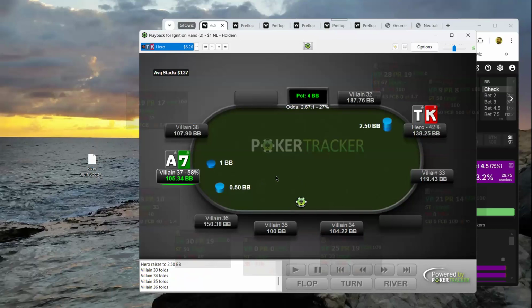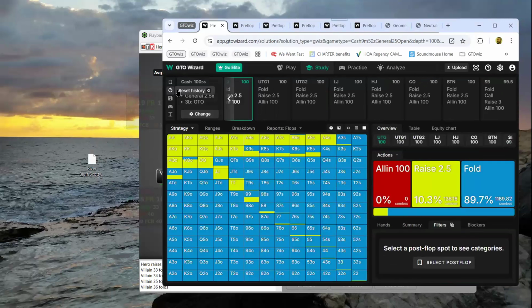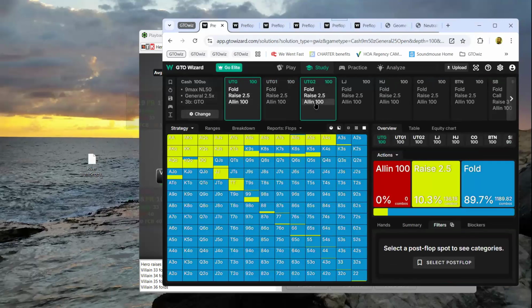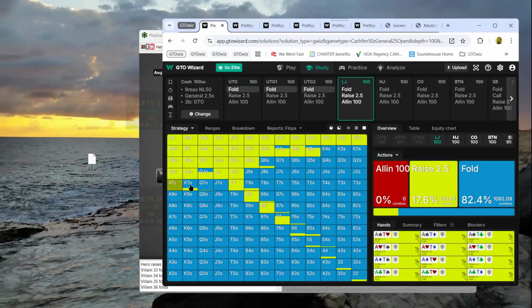I probably would fold it. Do they three bet here, these type hands? I'll show it to you. Cutoff, hijack versus lowjack, I'd guess not. Versus late position they should fold it. When you say they, do you mean of the population or in theory? In theory, big blind versus late position, I guess it's a fold. Here's that king 10 sliver.